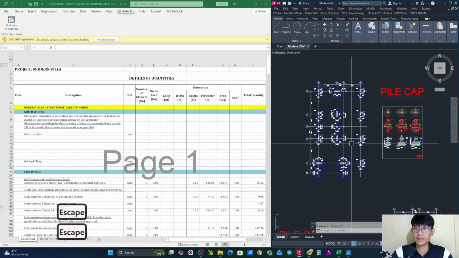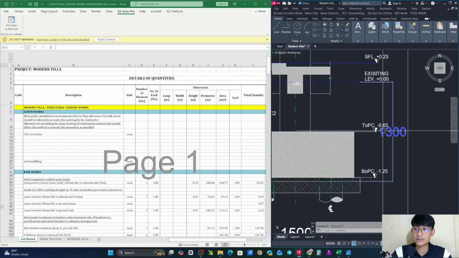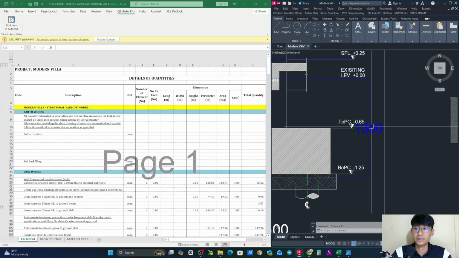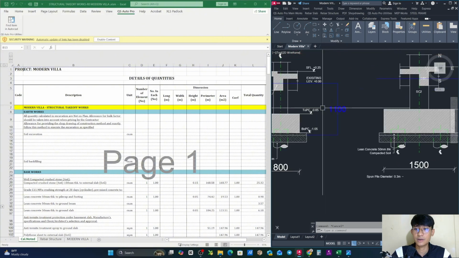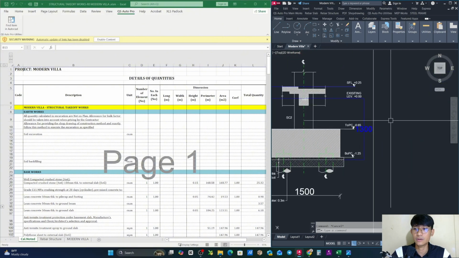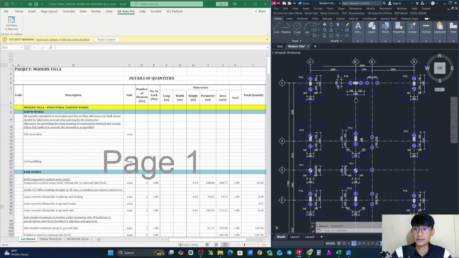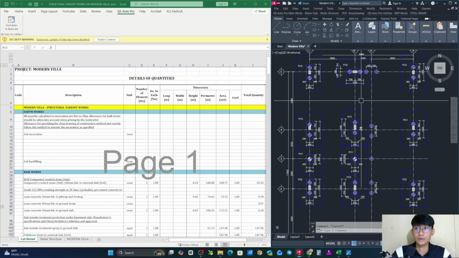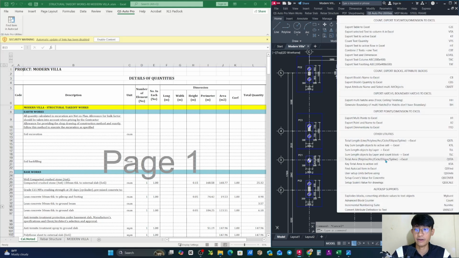All good. Okay, perfect. So now we got the working area and also the height. And for this takeoff, I assume that we take the 1.3, so we have some buffer for the excavator at the side, because the gap is quite small as well. You can see 1.1 to 1.3, so I take the bigger number, so we have some buffer as well. Okay, so now here's the advantage of our tool. It's quite fast and easy for you guys. So you go to QS Auto Pro utility again, and you go down to total area, or you can type QSTA.